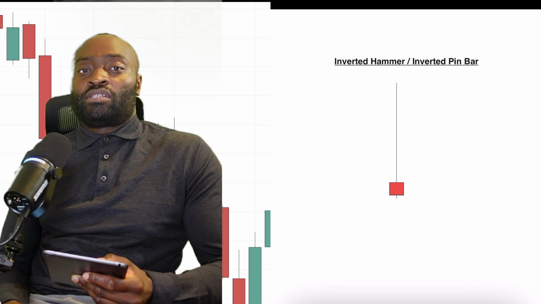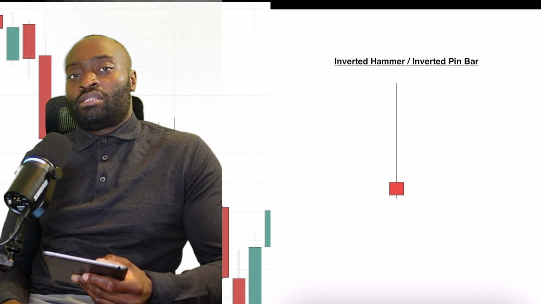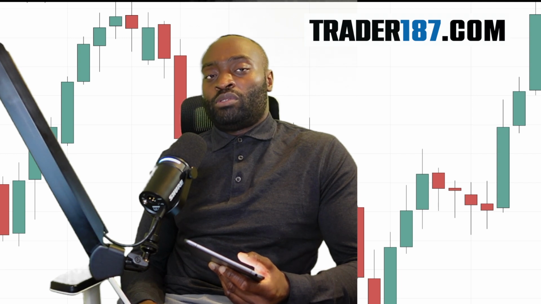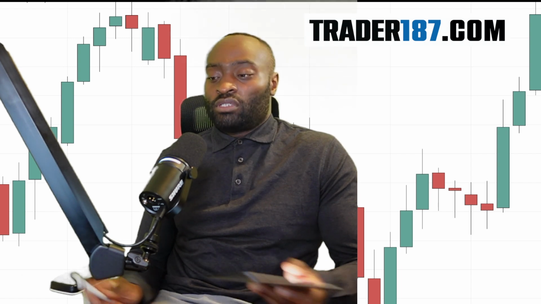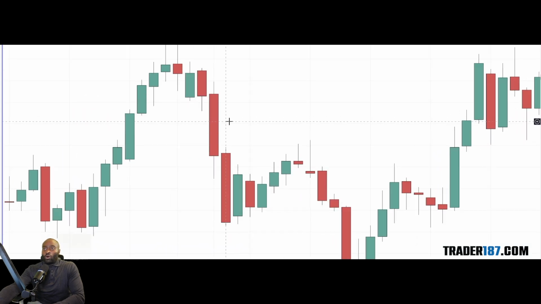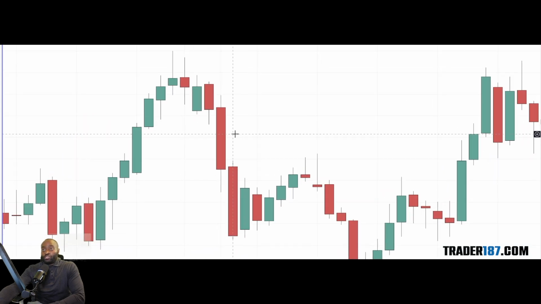These candlestick patterns are key because when you use them in the right places, they help you identify key market turning points, as well as helping you to identify support and resistance levels. So now when we look at the chart, you can see that we have the candlesticks. Hopefully it definitely makes more sense to you now.